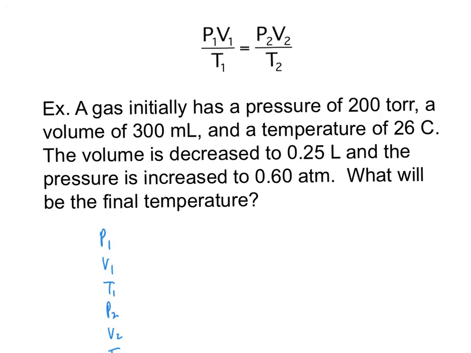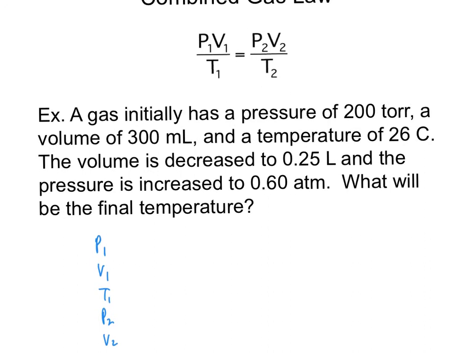With this equation, you want to have the units the same on both sides. You don't have to have liters; you could use milliliters because the milliliters are going to cancel. You can use atmospheres and atmospheres, torr and torr, millimeters of mercury, but they have to be the same, and those units will cancel. With temperature, there's no choice; it has to be in degrees Kelvin.